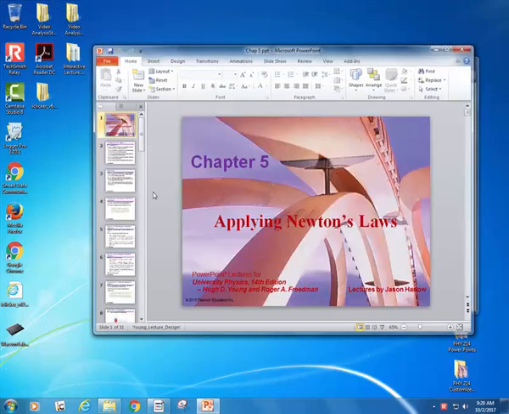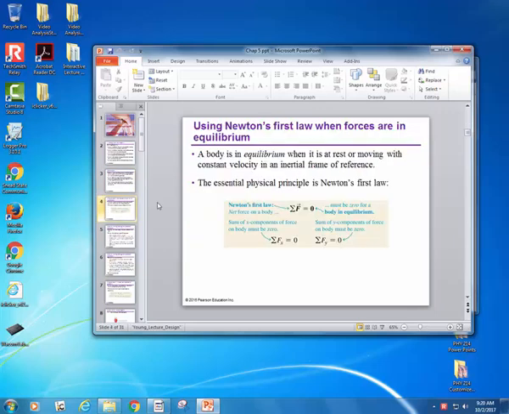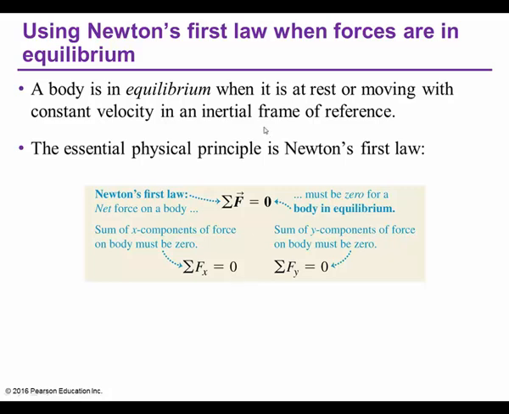All right, so chapter 5, we look at applying Newton's laws. And the biggest thing, as I emphasized last semester, was remembering this right here. When we start applying Newton's 3 laws, you've got to remember: is the body at equilibrium? Meaning what? That you have a constant velocity. If there's constant velocity, that means acceleration is equal to 0 meters per second squared. So you need to remember that.